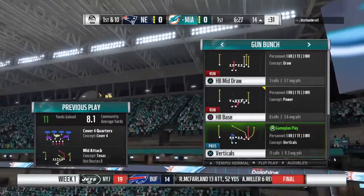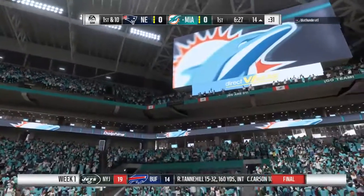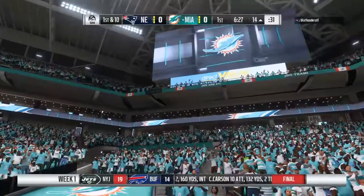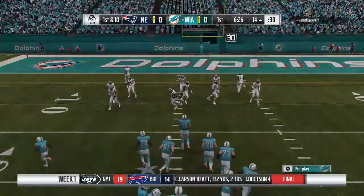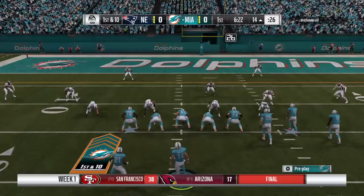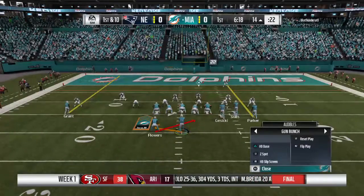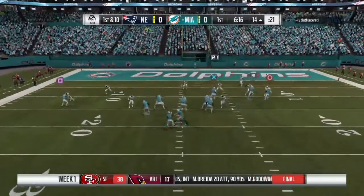But I think this is part of where scripting comes in. We always hear about the scripting of plays, how they're going to be called. Everyone dress rehearses their script, and right now they're following it to a T. And for that opening drive, so part of the script still to come, right, partner? Yeah, no doubt about it. We've got a ways to go with that, but you can tell that they worked on the script the entire week in practice, and it's paying off for them.